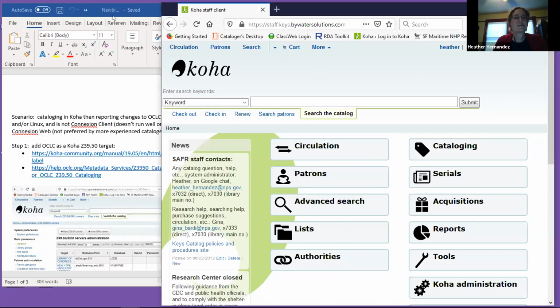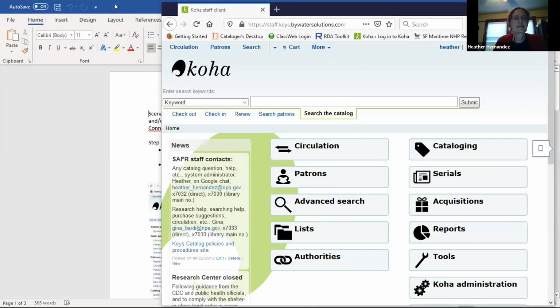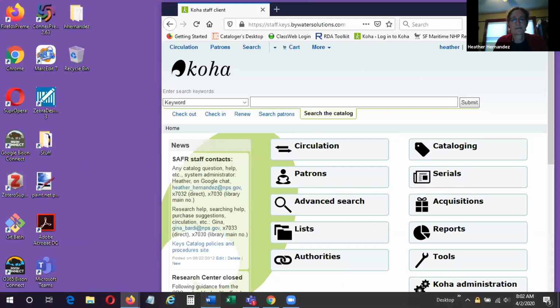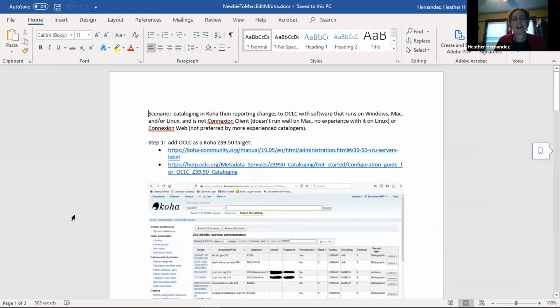So what I've started here, I can get it in the foreground. Oh, there we go, is a document with my notes. And I'm envisioning putting this somewhere so it could be useful to everyone.